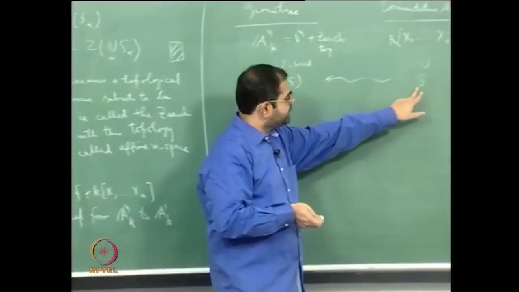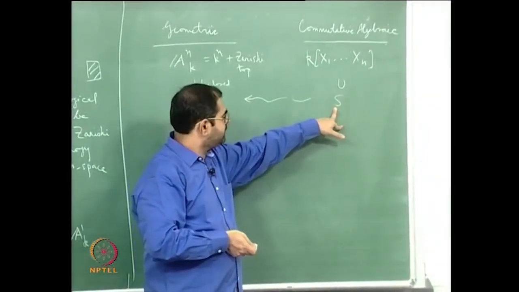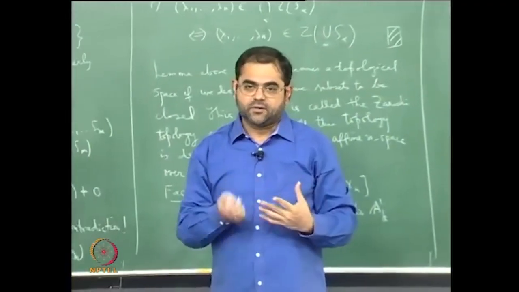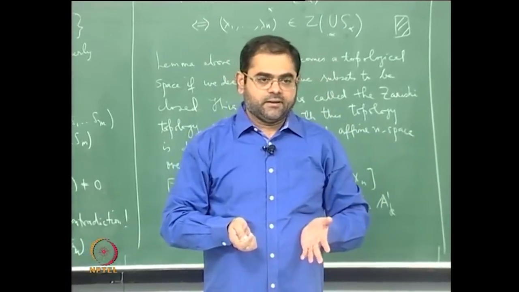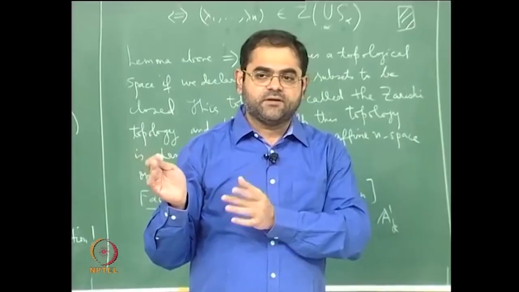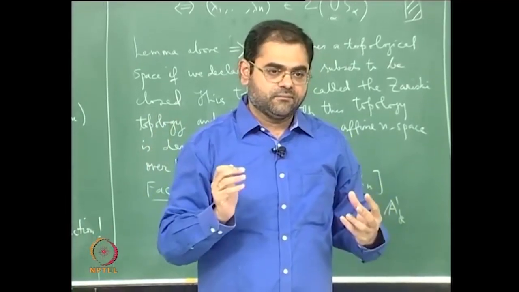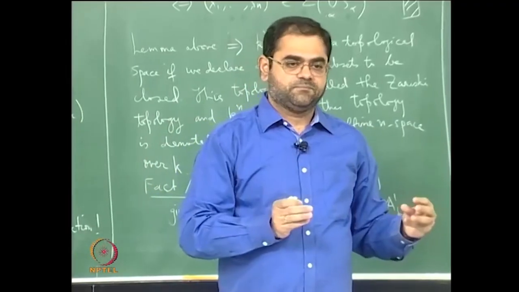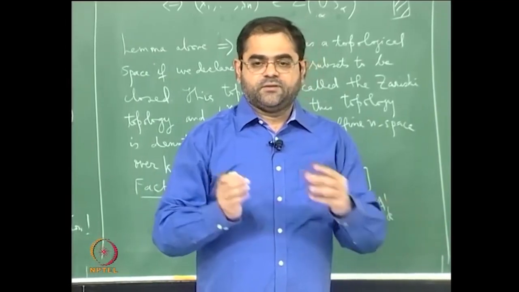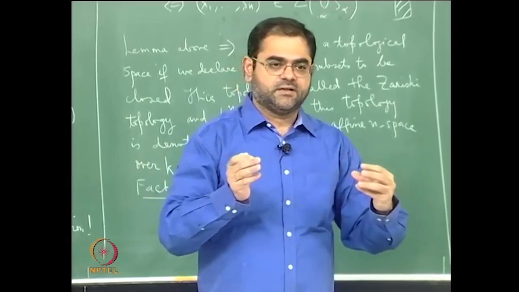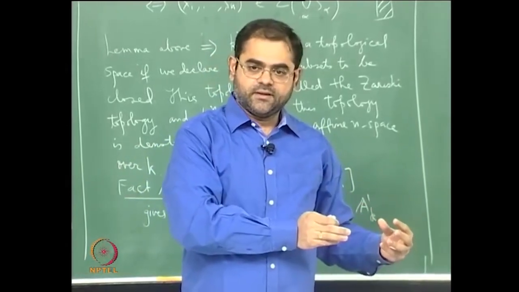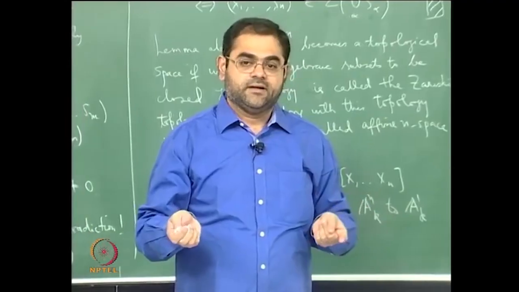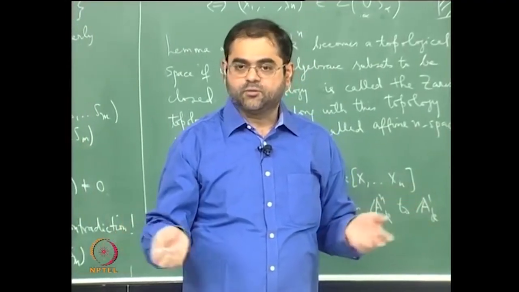On this side of the picture, what we have is just a subset, and a subset of a ring is not a very interesting object by itself. Usually, the way I'm asking you to think is, whenever you look at an object, you try to think of sub-objects in the suitable sense. For example, if you're thinking of groups, then you should think of subgroups. If you're thinking of vector spaces, the interesting subsets are subspaces. In the same way, if you're thinking of subsets of a ring, what are the interesting subsets? One could be ideals, the other could be subrings.